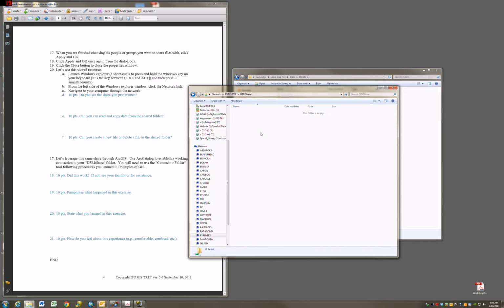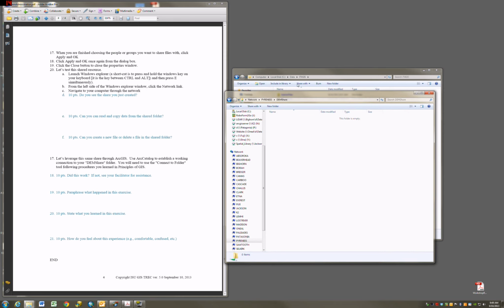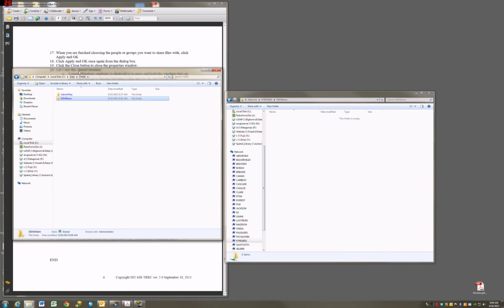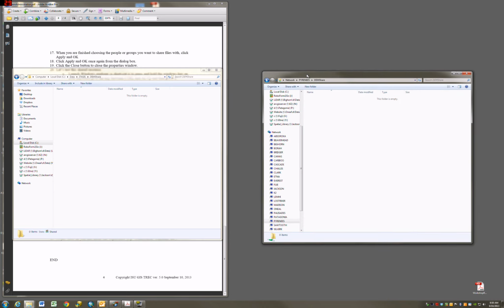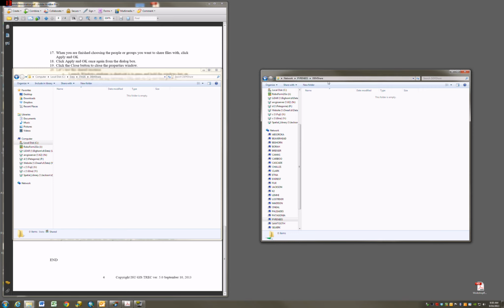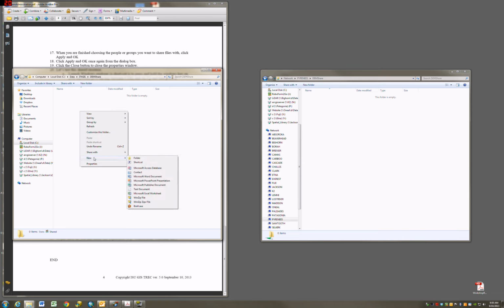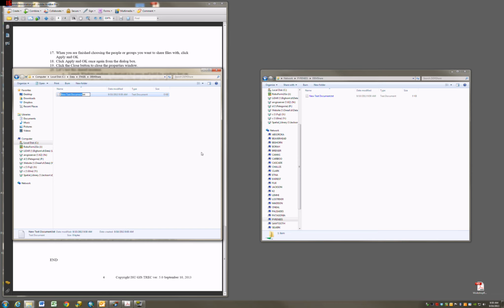Okay, I'm inside the shared folder. How can we test to see if we can read and copy data from it? Well, what I can do is go back here. When I click on this button, in this window I'm using IT4GIS and DEM Share locally. When I'm using it here, I'm using it remotely. So if I come over here and say new text document, README, okay, instantly I see this on my share.